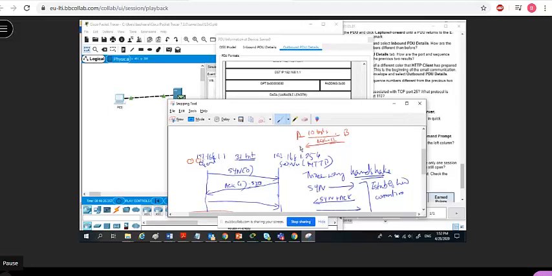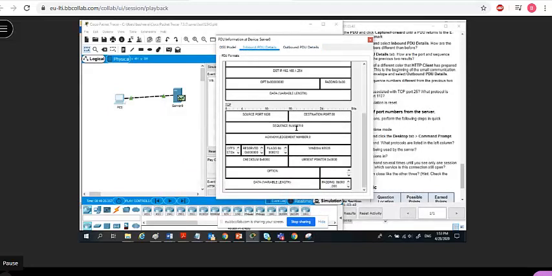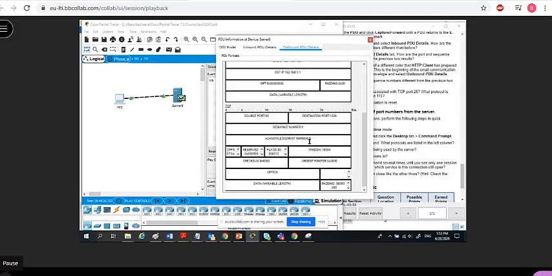Then A will send the next 10 bytes, from 11 to 20. So for whatever is sent by A, B has to acknowledge it. Whatever is sent by B, A has to acknowledge it. In our case, initially it was SYN 0. So the server will say, okay, I received SYN 0, by sending an ACK with 1. That's the ACK with 1 here. Make sense?